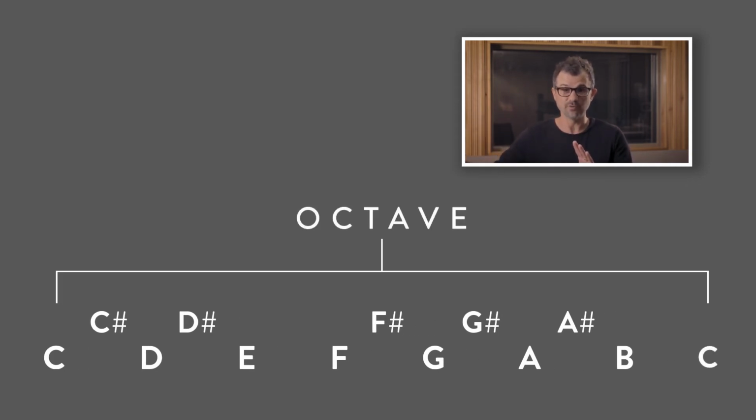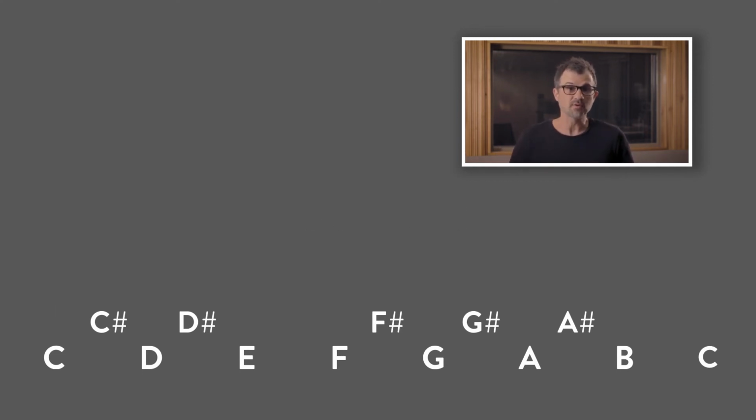So here is the 12-note musical spectrum. I started with C because it's typically the center note for pitch on a piano. You can start this 12-note musical spectrum with any of the notes and go in order, and you should always end up on the octave of the note you started with. One note across the musical spectrum of notes to the same note in a higher or lower pitch is called an octave. Here are some basic rules to keep in mind when memorizing the notes of the musical spectrum.